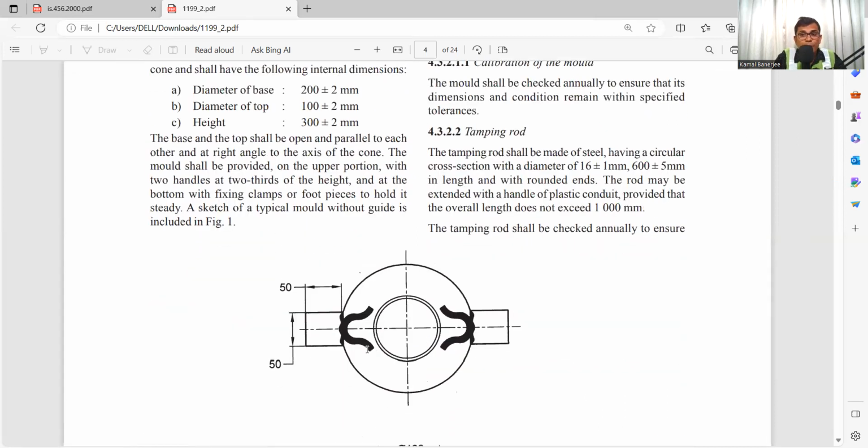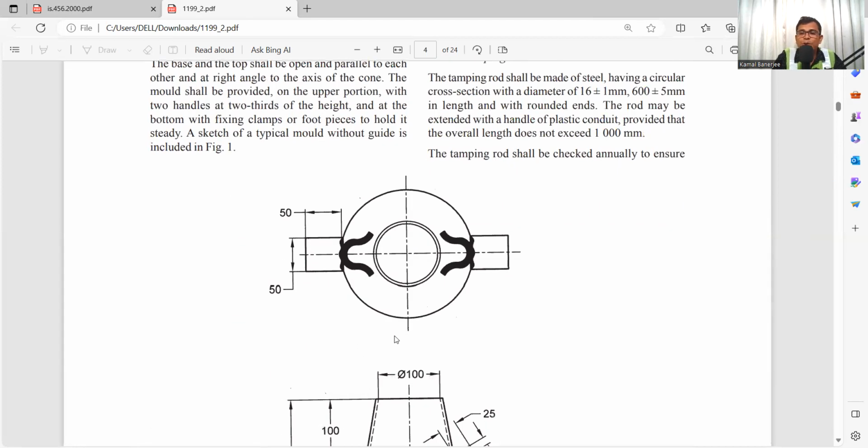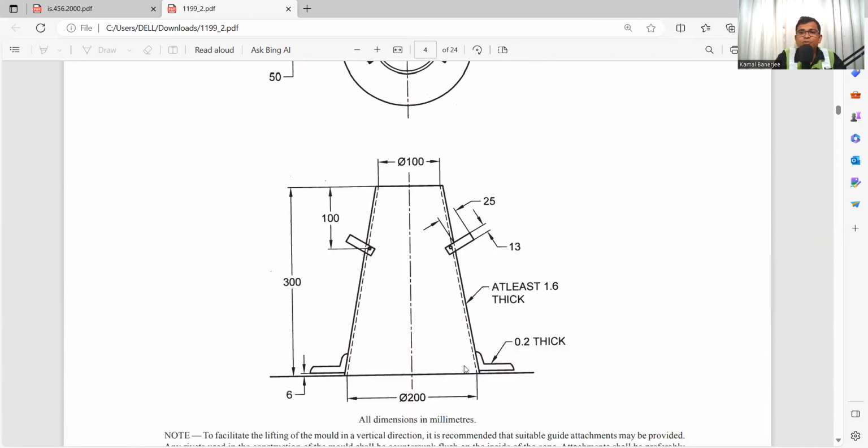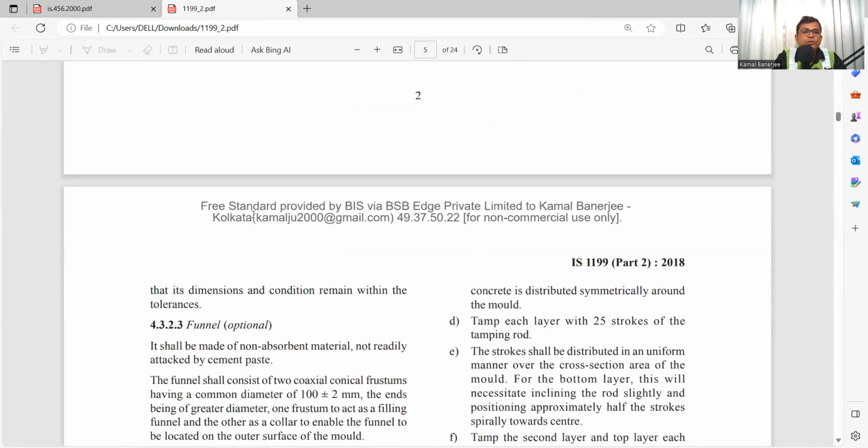If I want to discuss everything about the slump test, VB test, then the video will be too long. But in the next video, I will make what is the slump test, how to perform the slump test, and how to perform the compacting factor test, everything in detail. So wait for the next video on how to measure the workability at site, that I will make a video for.